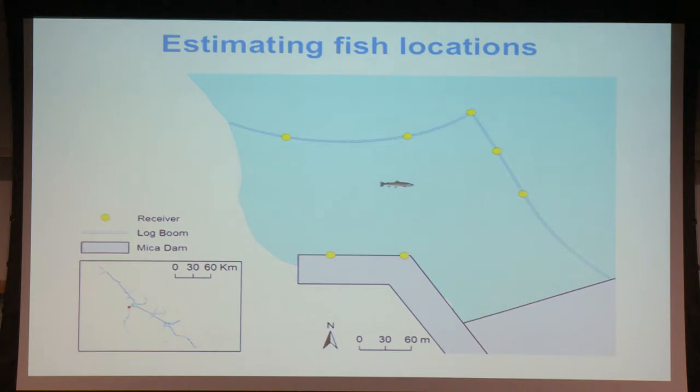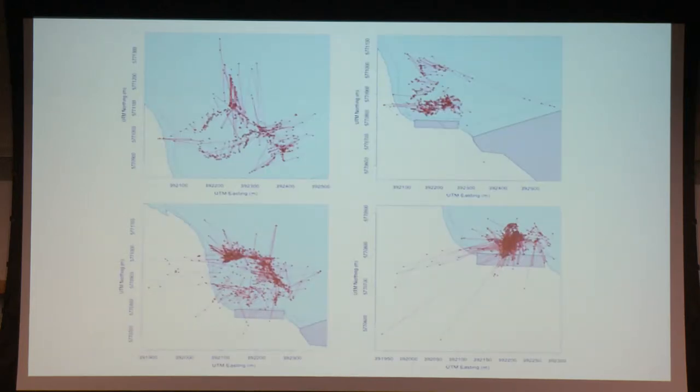The system works based on the difference in time of arrival of signals at each receiver — similar to the system discussed this morning. The fish enters the array, the tag transmits a signal, the signal arrives at different times at those receivers, this is recorded, and based on the difference in time of arrival and the position of the receivers, the software calculates a position. However, when we look at the data there is substantial error in positioning — fish appear to move at dozens of meters per second or onto land, which is obviously not possible. We have to account for this error before making inferences about fish behavior.